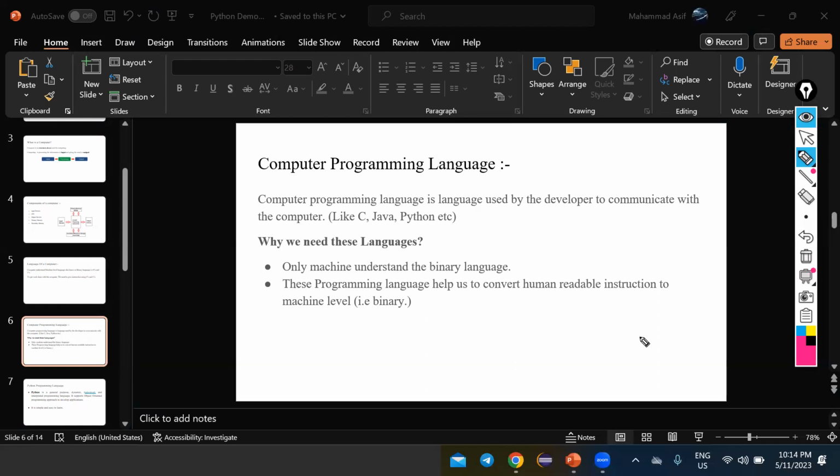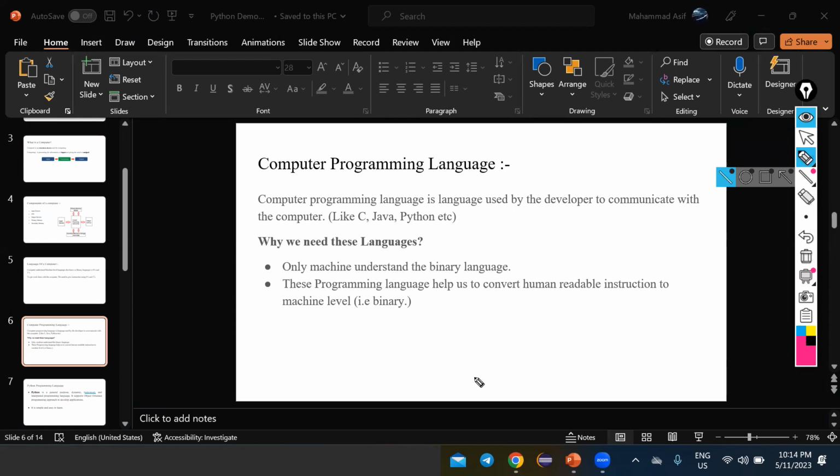We write all our instructions in a programming language, and this programming language converts it into 0s and 1s, and then it is given to the computer. Okay, understand?